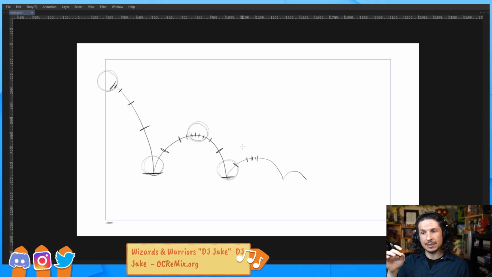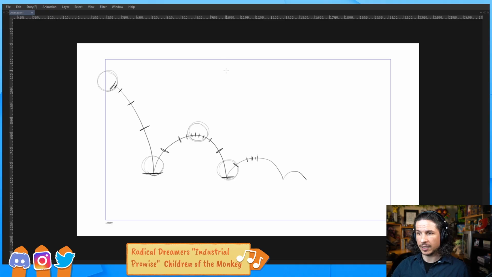Okay. That's part of it. Now, just with that, there's a lot of things we can get out of this. So, number one, when things come into the ground, if they are not going to be slowing down, they hit fast. You get what's called a fast in. This is an ease out right there, and then a fast in when it hits the ground. So how does that apply to a walk? Well, the hips don't hit the ground, but when they start to come down as they drop, they will get faster and faster and faster. So we can apply that in there.